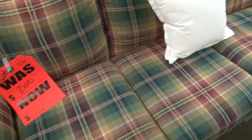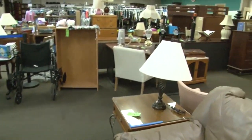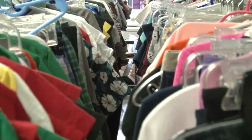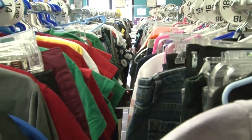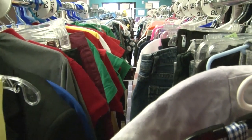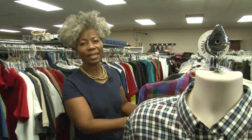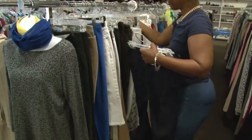We have a 6-person staff over here at the resale shop, but everything else is volunteer. We're volunteer driven, from marking the prices on the clothes to organizing, making sure everything's clean and ready to go, all of our volunteers. We had a rash of customers come this morning to make the new sale, so I'm just going through the racks to pull empty hangers and refix the clothes that are on the racks.